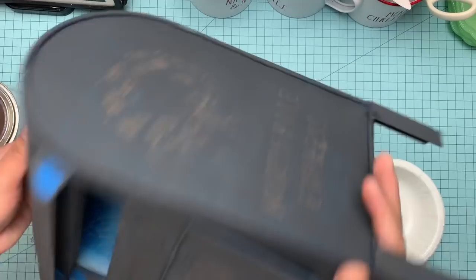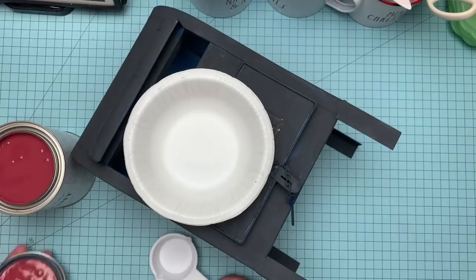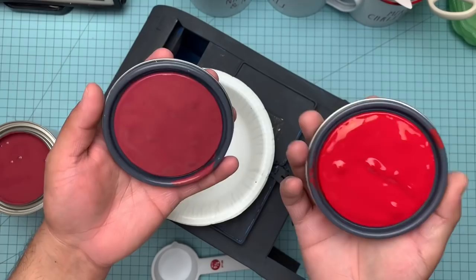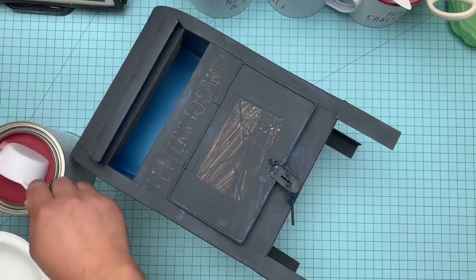Okay, so now it is dry. This is with the layer of graphite — you see, it's just a dark gray. Now I'm going to mix half and half of the primer red and the emperor silk. The one on the left is primer red and this one is emperor silk. This one is too dark and this one is too bright — that's basically what we're mixing.